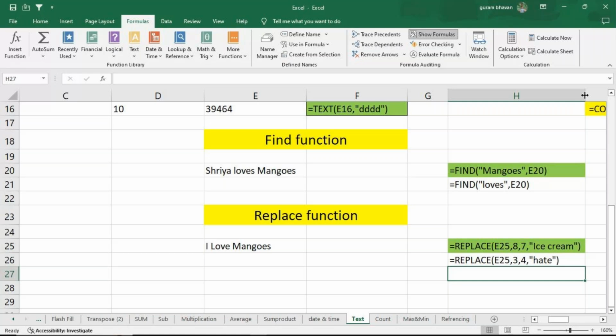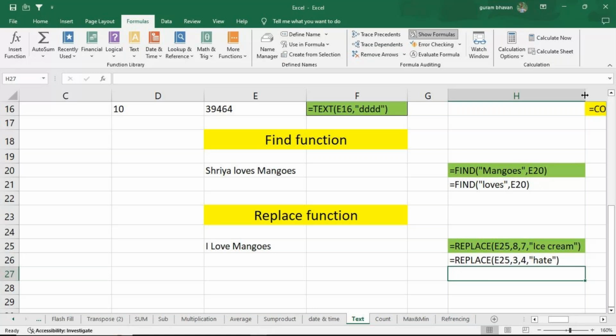Done, girls? Any doubts? Ma'am, my find function is showing very differently.